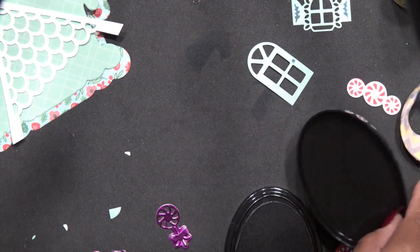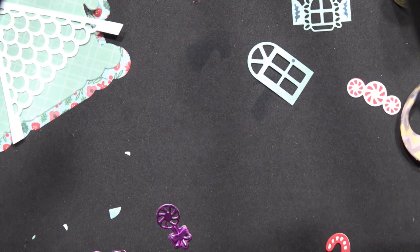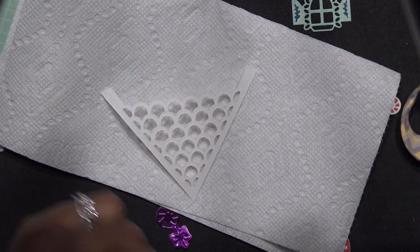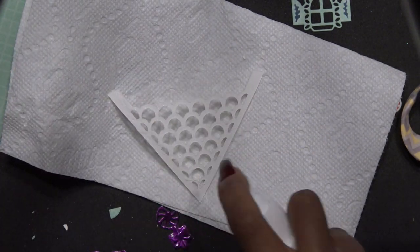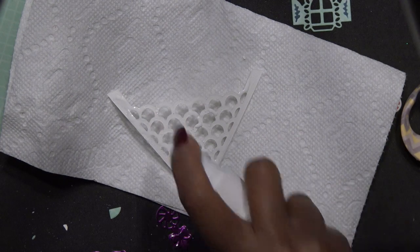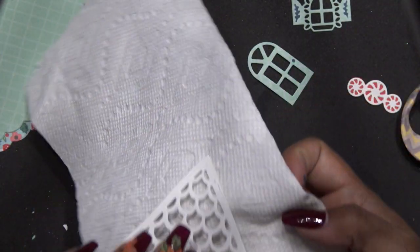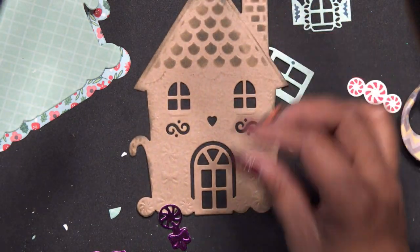And then, well, since I'm here, I might as well just do it on camera. I don't remember what side I sprayed on. I guess it was the other side. So I'm just going to add some spray on the back of this. I'm going to wipe this off real quick. It has a really strong spray. And if there's any extra, just kind of dab it off.